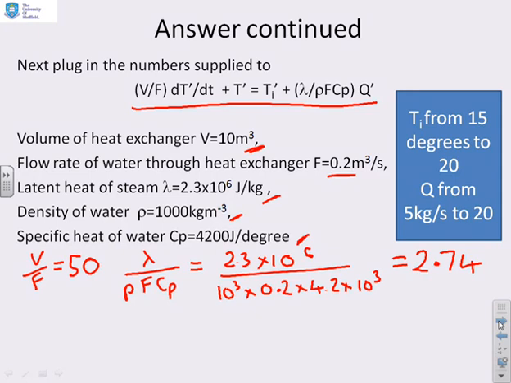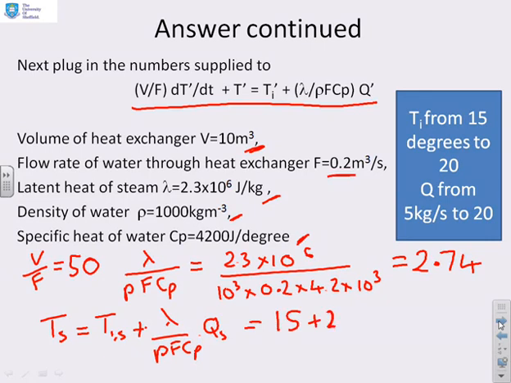And then I can also do my steady state expression. So we had the steady state T_s equals T_is plus λ/(ρFCp) into Q_s. So if I put the numbers in here, what are we going to get? Well, T_is was 15. And then we've got plus 2.74. And Q was 5. So that's times 5. So the original steady state temperature was 28.7 degrees.